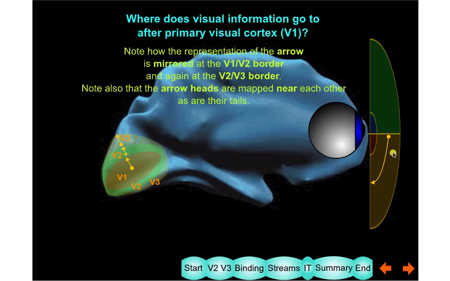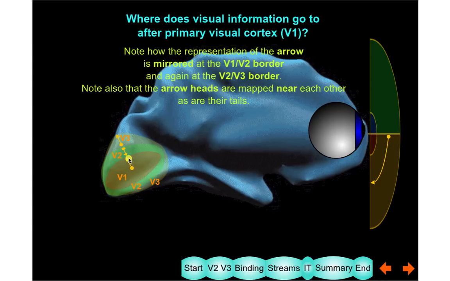Now, what's the story behind this? Okay, so you can see here, instead of a line going across like that, we have a line starting from the horizontal and going to the vertical. The point that's at the horizontal is a circle. The point that's at the vertical is this arrow. So let's follow it over here. You can see that the one that was at the horizontal, the dot, is down at the calcarine, and then goes up to the edge of V2.